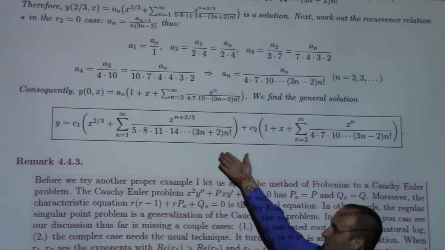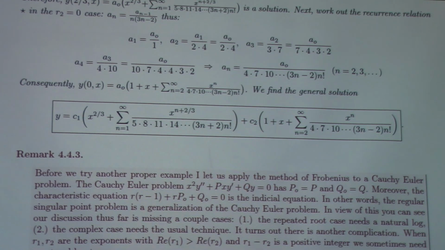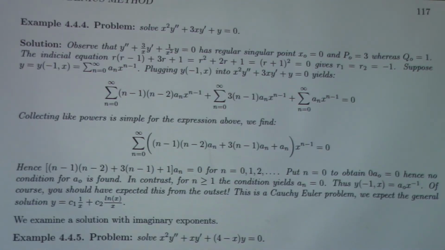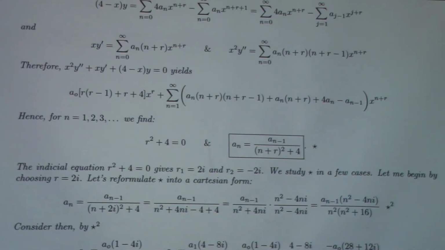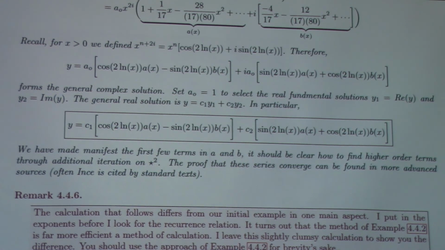So here's the weird stuff, and that's kind of what we've seen before. This one, I think, is kind of an accident that you found a general solution this time. That doesn't happen. Anyway, I don't want to bore you with these. Of course, you can have a complex case, right? If your indicial root is complex, then you've got to solve the corresponding complex problems. You get cosines and sines of logs, as it happens.